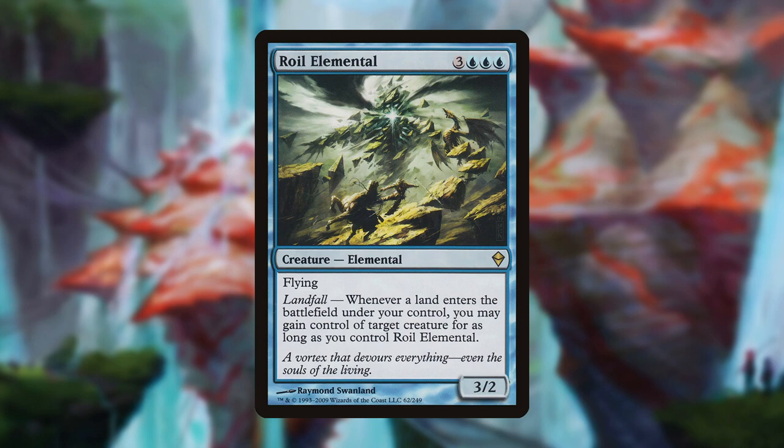Being able to steal someone's creatures just by playing a land is insane, especially when you have Yarok out and you get a 2-for-1 on your land drops. This card can very much change the tides of a battle, as you can steal key pieces to an enemy's board state.